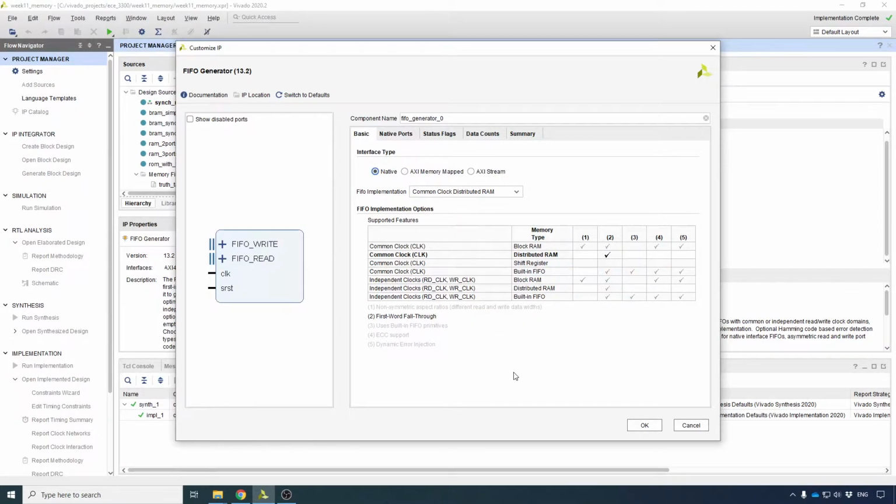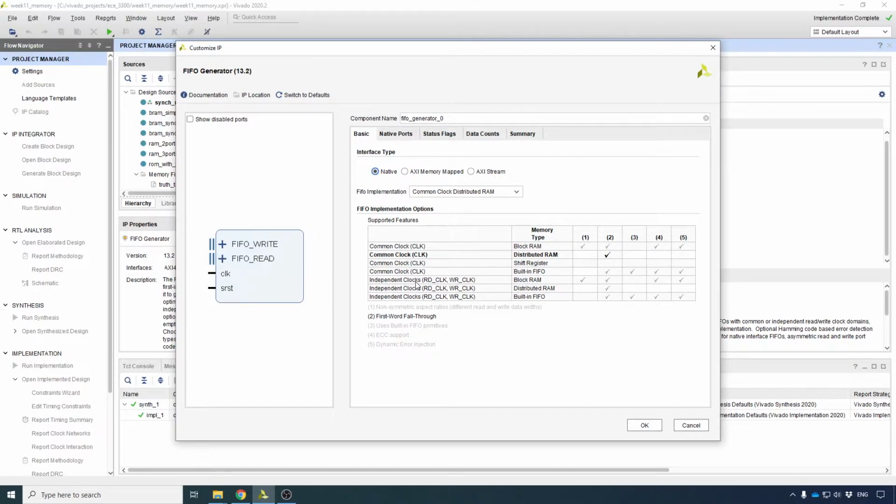Now, the two most interesting things that I usually use are the one using BRAM, the first one here, and another one here called independent clocks. This one is called common clock for a reason. As you might recall, a FIFO buffer like this one is used to connect the system on one side to the system on another side, and these two systems might be running at completely different clock speeds. You can technically run a FIFO using one single common clock. You can think of it as the first system providing 100 megahertz, and the second one also providing 100 megahertz. But it doesn't have to be this way.